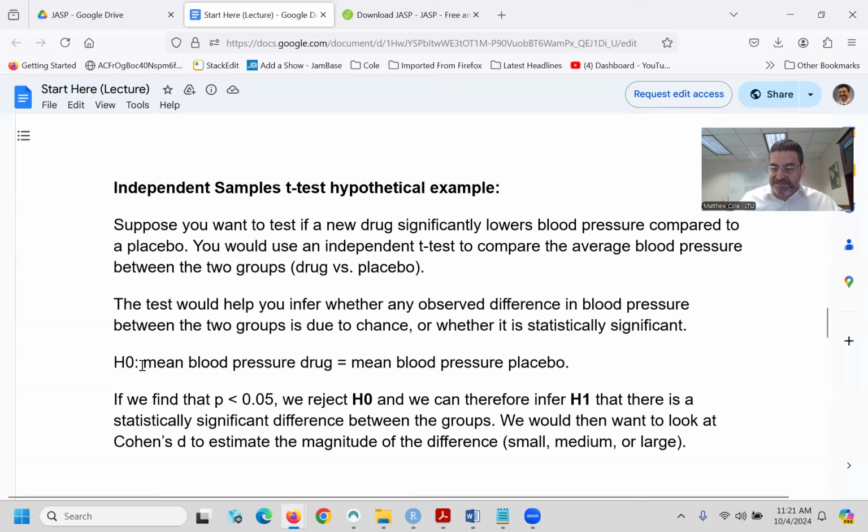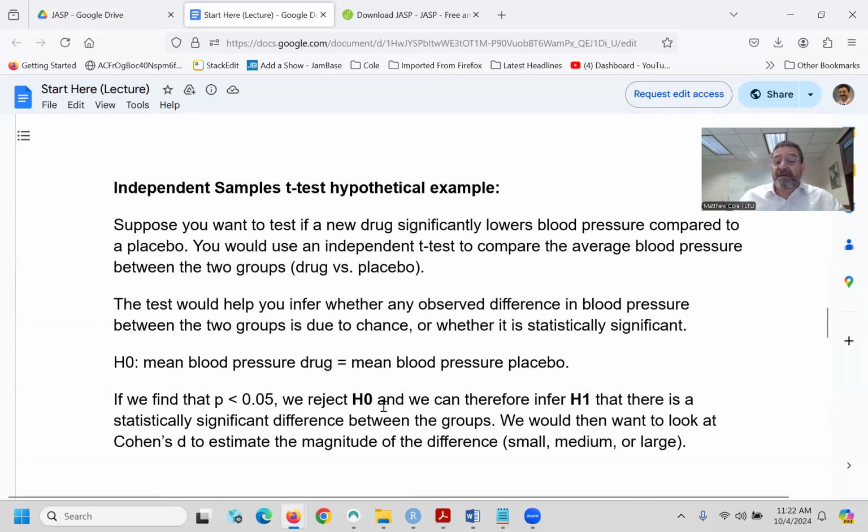So we run our test, and if we find that the p-value reported is less than 0.05, then we're going to reject this null hypothesis so that we can infer the alternative hypothesis. In this case, the alternative hypothesis is our study hypothesis. That's what we're looking to find out: whether the drug has an effect on blood pressure.